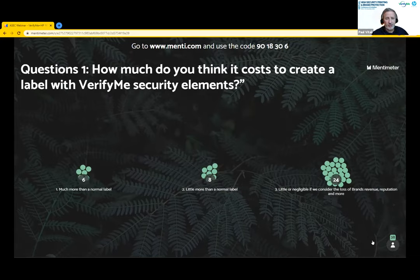So the addition of protected inks and covert marks and digital print is really a cost-effective way of minimizing that. And if we can reduce that counterfeit, we might not correct 100% of it, but if we can reduce that by maybe 50%, then the savings are extraordinary. That's amazing.